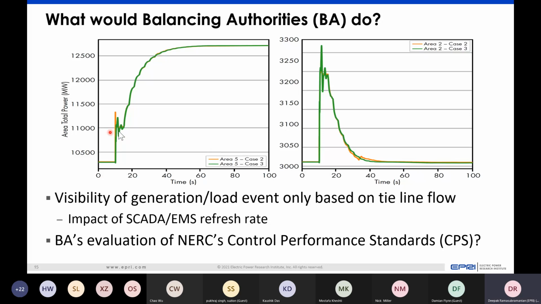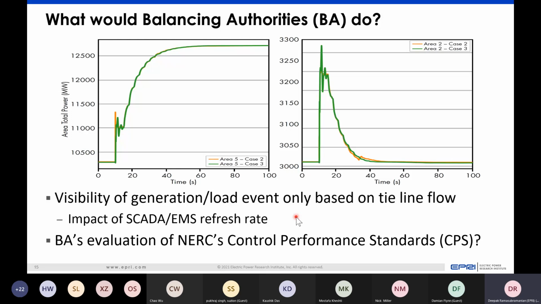They might still have an initial change of disturbance, but you can ensure that balancing areas still maintain their way of operating in terms of going back to their pre-disturbance value, except the balancing area in which the disturbance occurred. But what this will mean is it may be based on the visibility that an operator has. Sometimes the operator may have a low refresh rate SCADA, which means that if you have this kind of frequency control, they would not see the frequency deviating, they would only see tie line flow changing. So is that acceptable in a system where the frequency has been brought back to 60 Hertz, but you didn't have visibility of it, but you have visibility of tie line flow? Can there be confidence brought about in such an operation that an operator can feel confident that the system is behaving as expected?